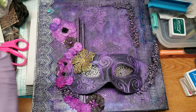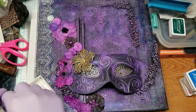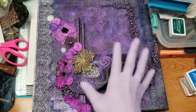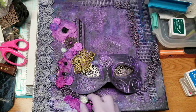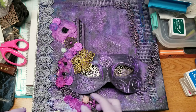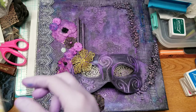Let me see. I have these white ones. Will these look cute here and there? I'm trying to keep a focus. Obviously, you can see I'm trying to bring the eye. No, those are too big, aren't they? Okay.